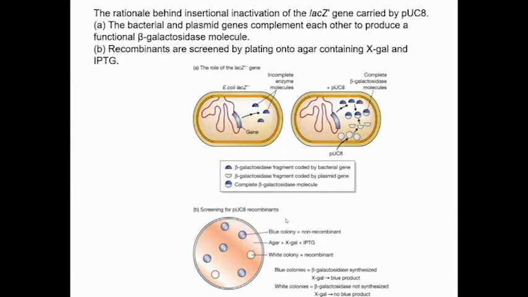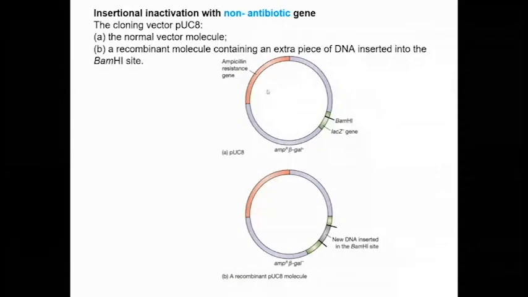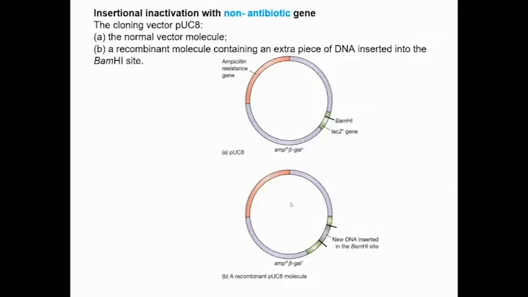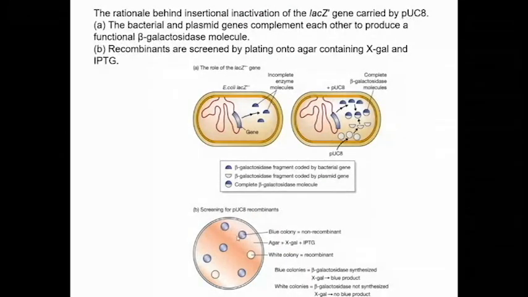after the transformation, you can put the mixture onto a plate of medium that contains ampicillin plus X-gal. The colonies you see indicate the cells that carry DNA. It doesn't matter whether it is the original DNA or recombinant DNA, because they all carry the ampicillin resistance gene, so they can survive and produce colonies.